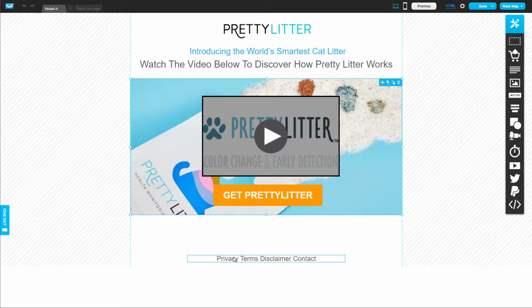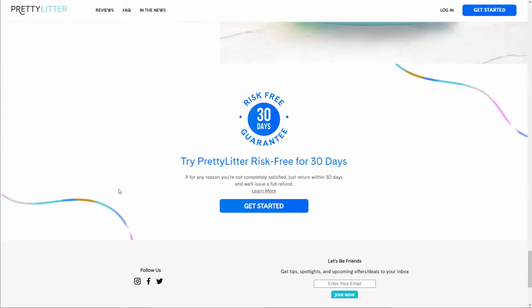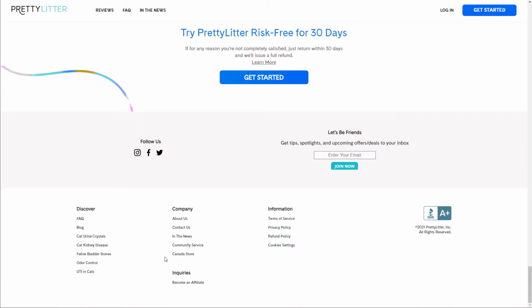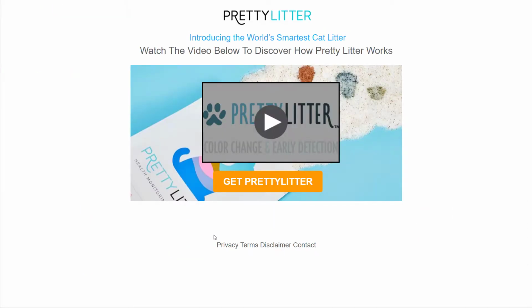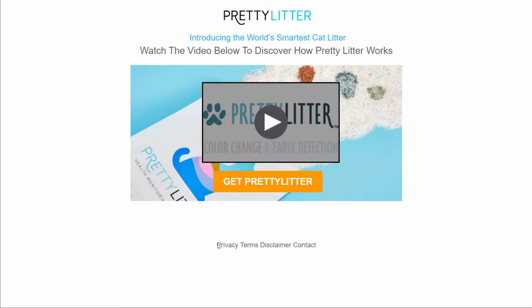And you might need to add this at the bottom here, the privacy terms, disclaimer, contact with links. If you want, you could just go to the actual landing page and find their links to their privacy and just link directly to their page. And then just make it open in a new window. Okay, so don't open in the same tab, open in a new tab. So they click on it, it opens a new tab. They can read the privacy information from the actual landing page itself. So their privacy and everything like that right there. Okay, that way, because sometimes Google will make you add that stuff. It'll disapprove it if you don't have that information. Okay. So that's the landing page.